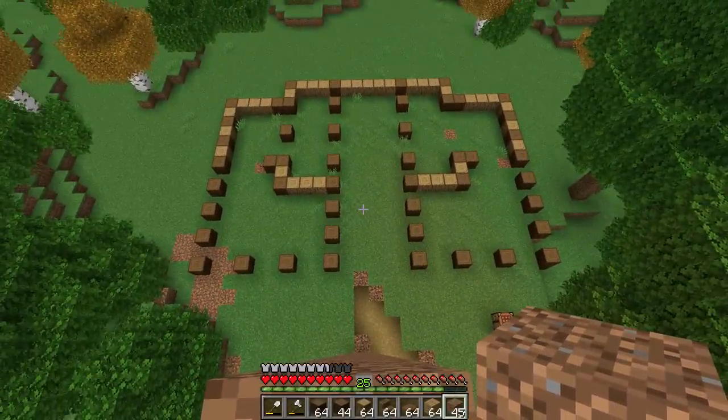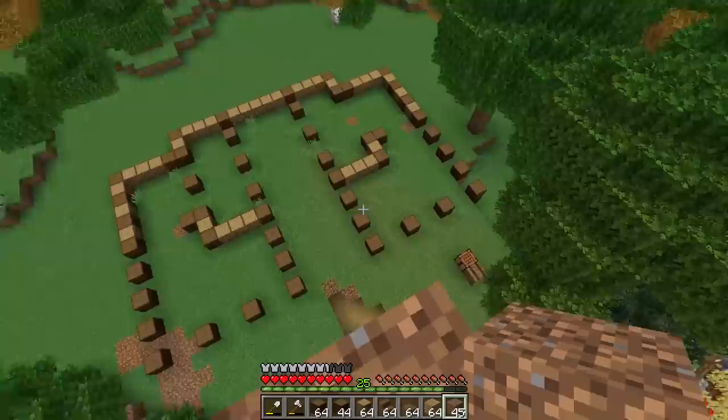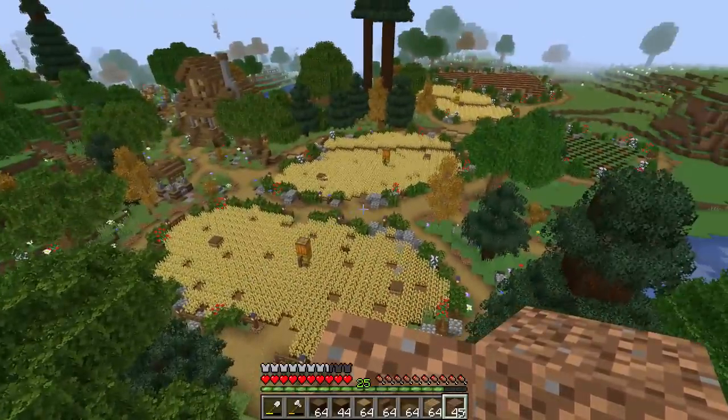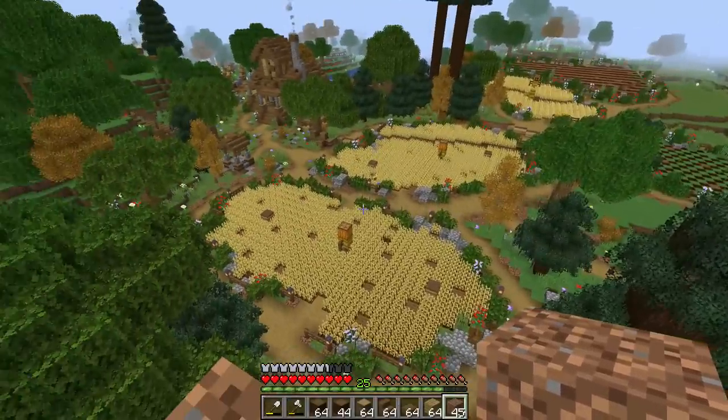And eventually, yes, we're gonna do some kind of automation with the sheep to get all the wool and stuff. But for now, this is very starter-worthy stuff and it's gonna fit in with the theme we've got going over here. Look at this place. I don't think I've been up here this high. Check this out. Oh, so nice.